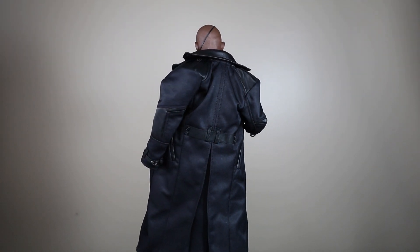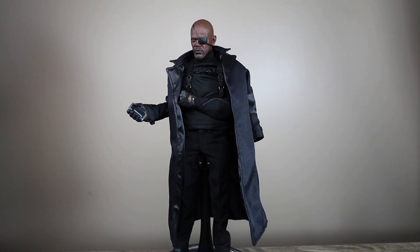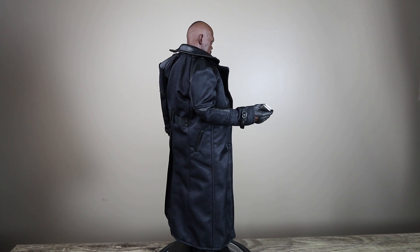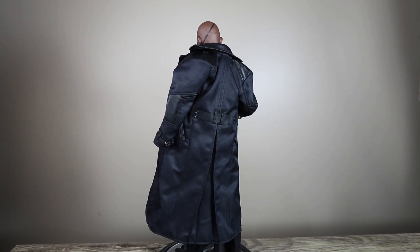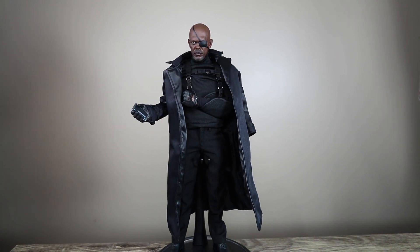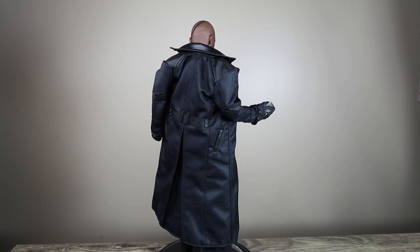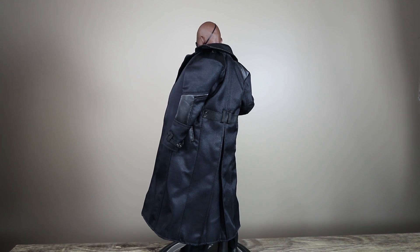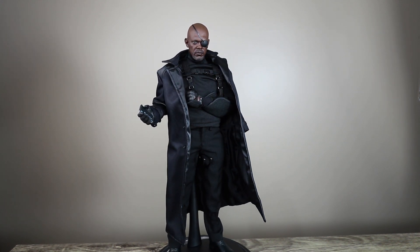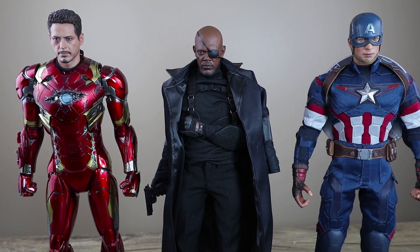With the sling on you can't put the left arm inside the coat, but the wrist part of the coat has a magnet — don't quote me on which part — so it just attaches to the side of the coat rather than dangling or flaring out. It's nicely draped on the side, so when you display him in your cabinet it looks good. You could probably use the sling on other 1/6 scale figures too, like Tony Stark who was injured in one of the movies.